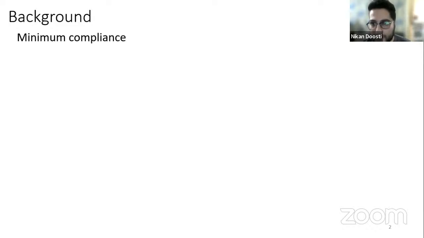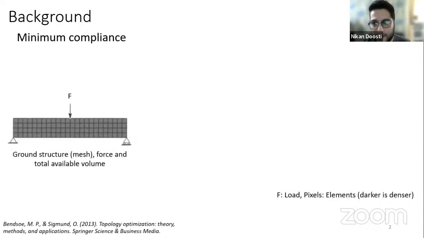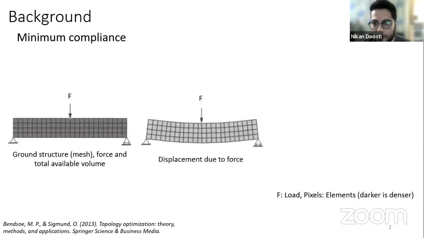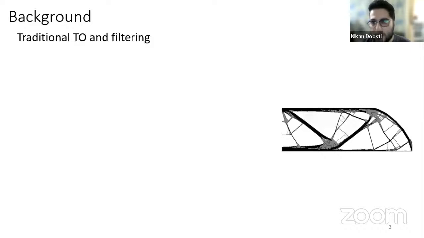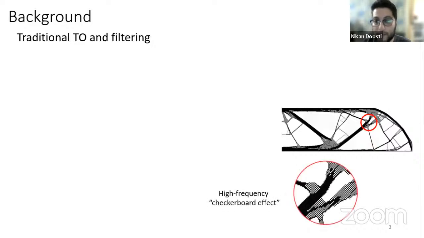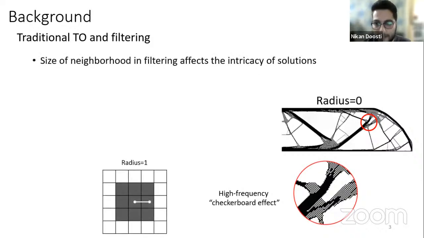We showcase our design representation by solving the minimum compliance topology optimization problem. This problem seeks to find the stiffest possible structure to support the applied forces without exceeding a weight budget. Conventional methods for minimizing compliance suffer from the well-known checkerboard problem. They generate non-physical designs with high-frequency checkerboard patterns. To prevent this from happening, a mesh-based smoothing filter is necessary.